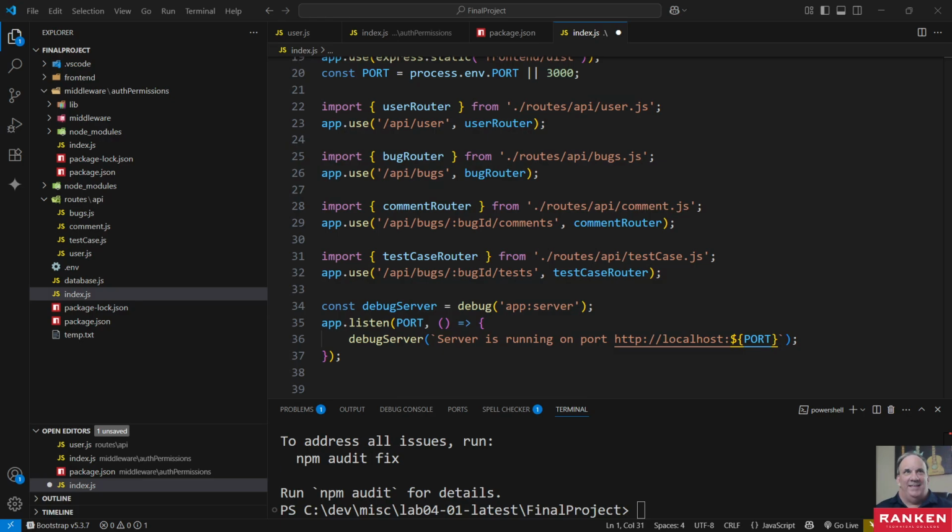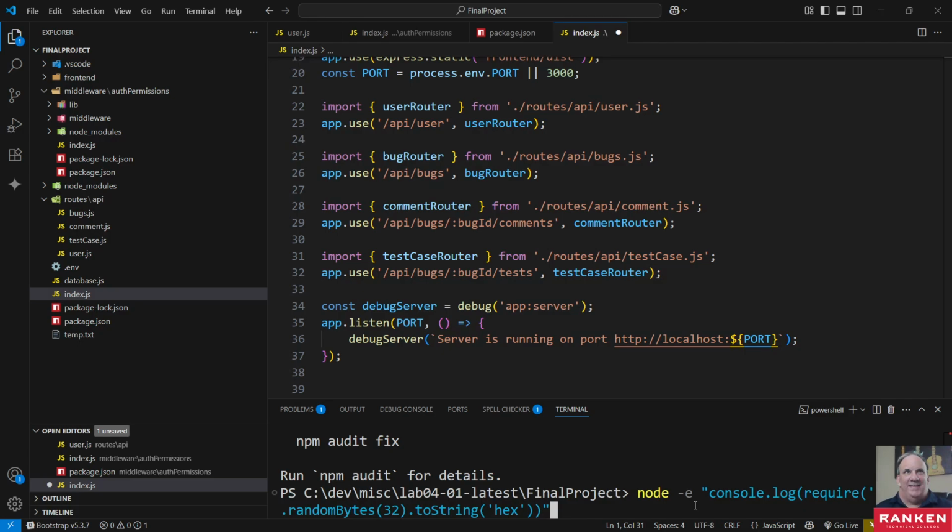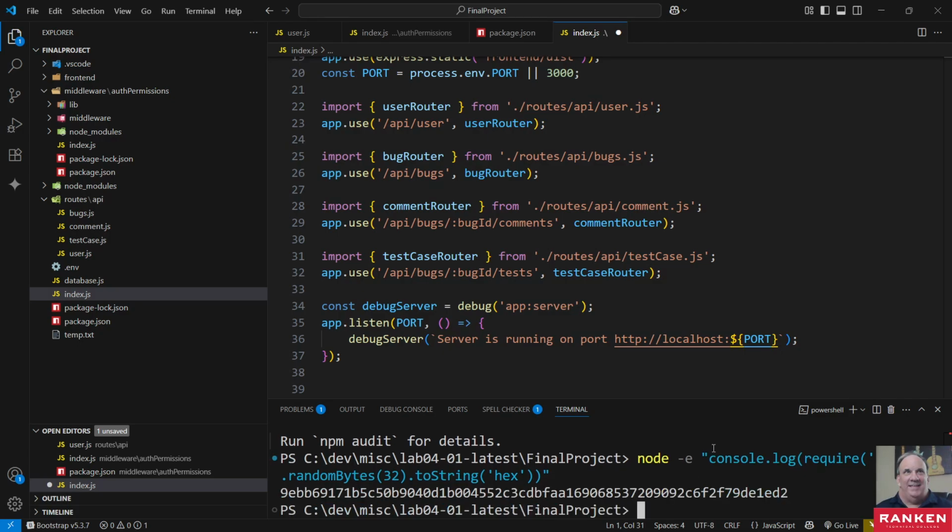But there's a command we can use, just like this. It's node -e console.log. Basically it's creating a hex of 32 bytes, okay? And it'll create this right here.